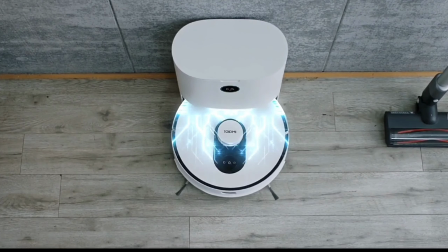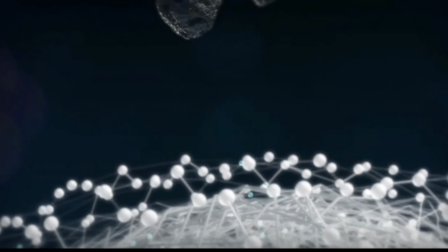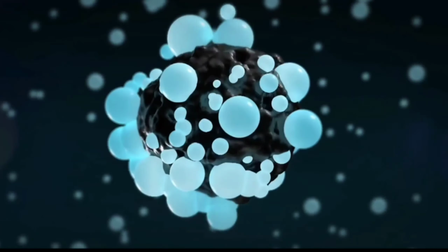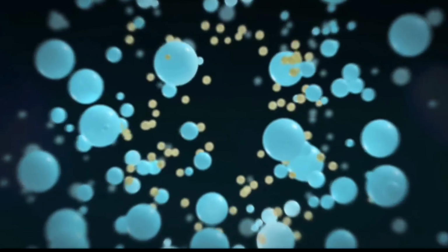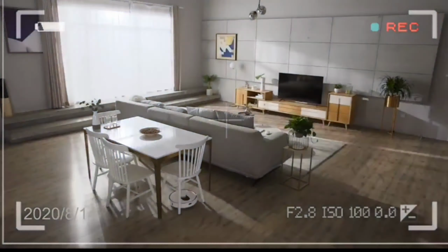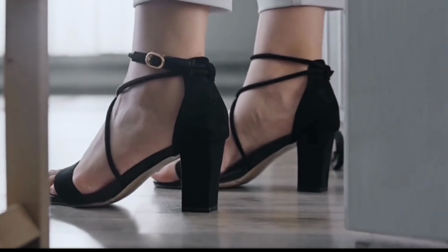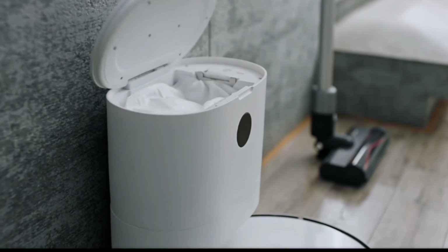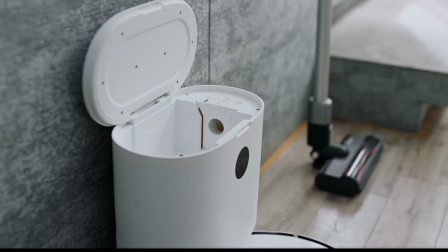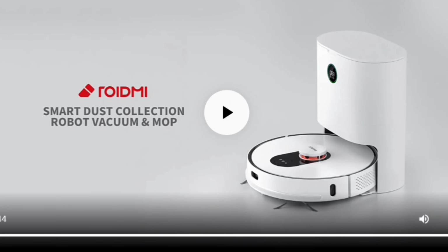So I'm not 100% sure what that represents. Is that the recharge and resume, or is that the ability to detect dirt in its dustbin? Now, currently on the market, iRobot's the only Robrock vacuum that has the dirt detection sensor in its dustbin. So I don't know if the Roidmi Eve Plus has that ability to know when its dustbin's full and empty itself. Okay, so with Lidar navigation, you can work in the daytime and at night. It's not affected by light like on camera systems, so that's a nice plus. And you can see that it uses disposable bags. So if you like disposable bags, well, that's a nice option.